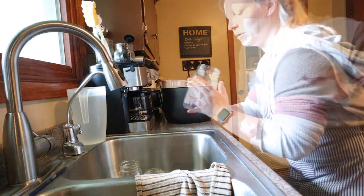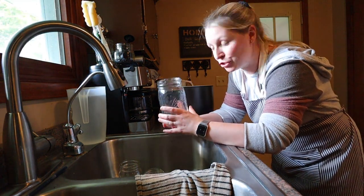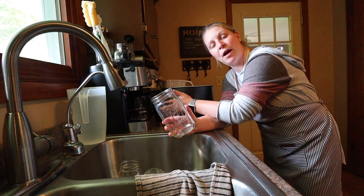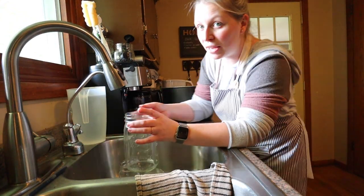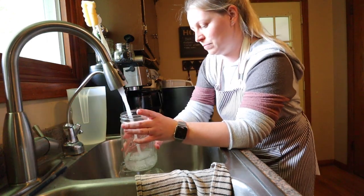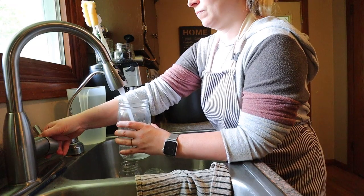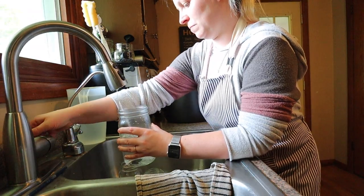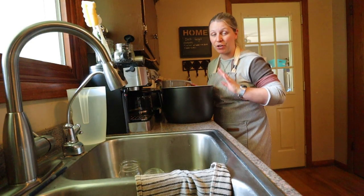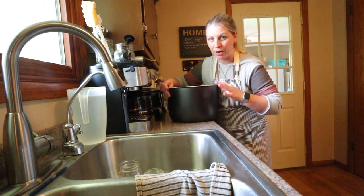Then I'm going to add my jars. My jars are already washed and clean. I'm going to add them about half full of water — this is just so they're not jumping around during the heating process. I'm not going to use filtered water here because when I'm pressure canning I'm not going to use this water in my pot. When I'm water bath canning I dump this water back in the pot, and in that case I use filtered water. Now it's important when I put the insert back in the pot that I make sure the bottom is dry — I don't want any water to get on my heating element.